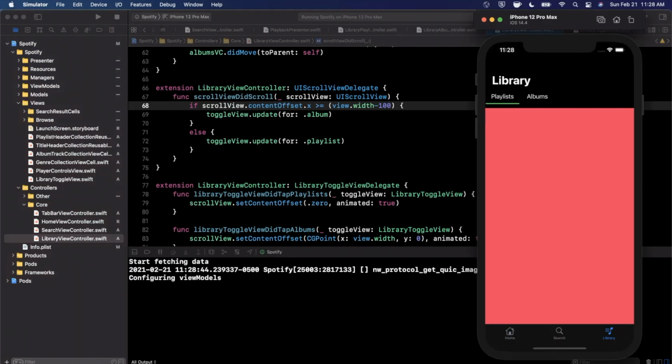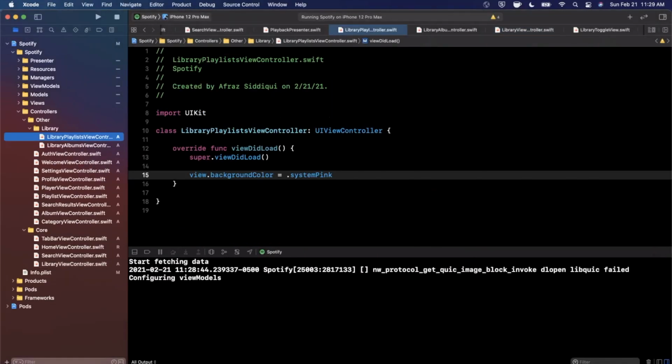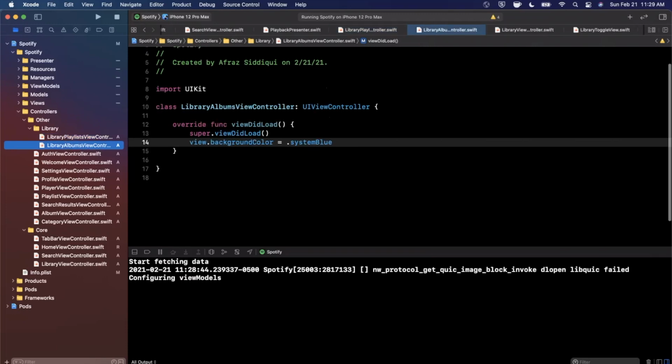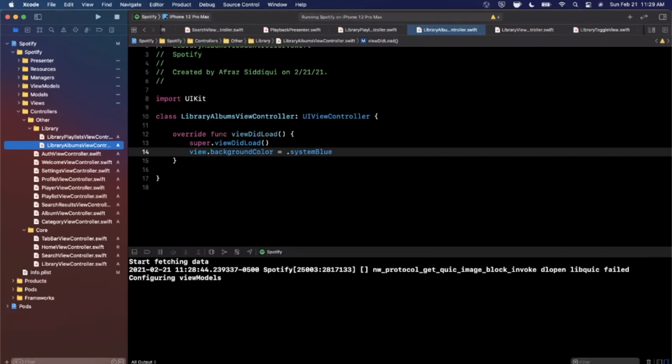All right, so we start off on playlists, and as I scroll and I get to about the 100, it moves over to albums and back. And it moves back right around there. Pretty cool. So you can tweak the numbers as you see fit, but now we have this indicator view, which is always aligning with whichever part of the scroll view we're on. And what we also accomplished is we abstracted this pink view and the blue view into their own controllers, which will dramatically simplify how we are going to write our code, because each of these has a single responsibility now, right? So the playlist is about the user's playlists and creating a playlist, whereas the albums is about saving an album.